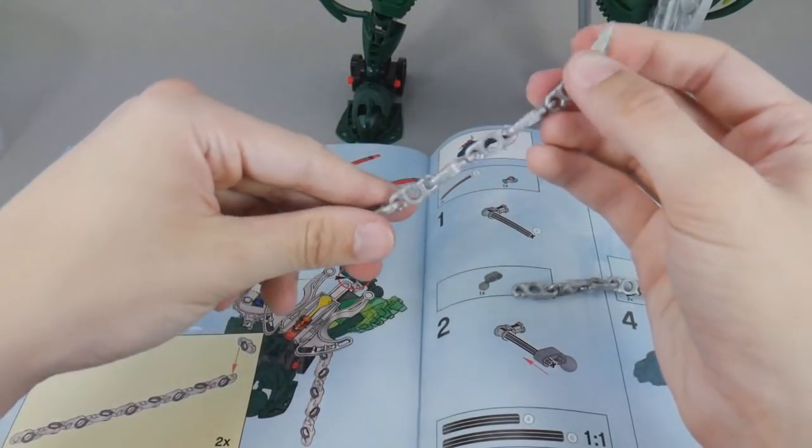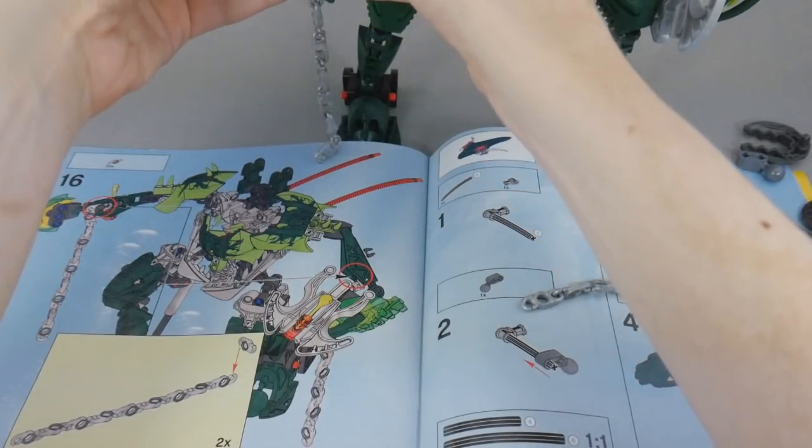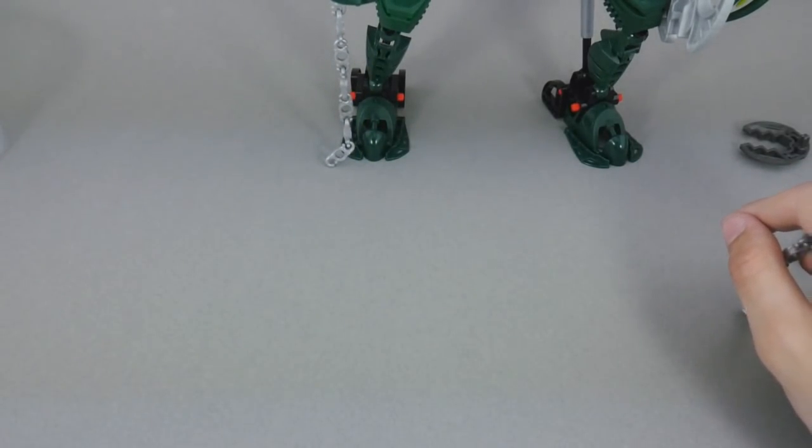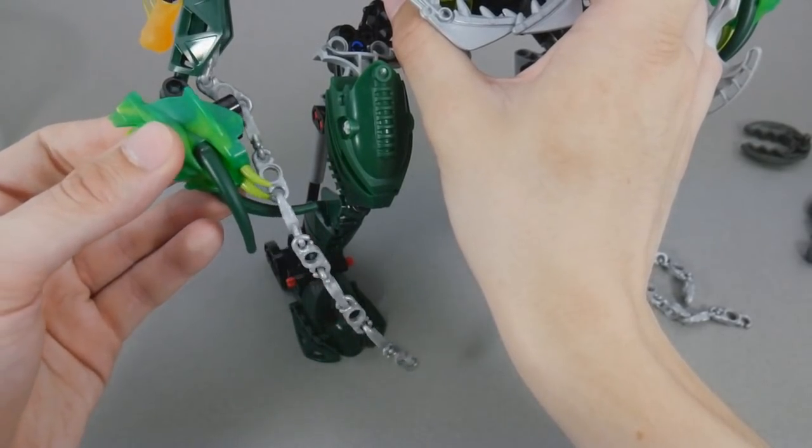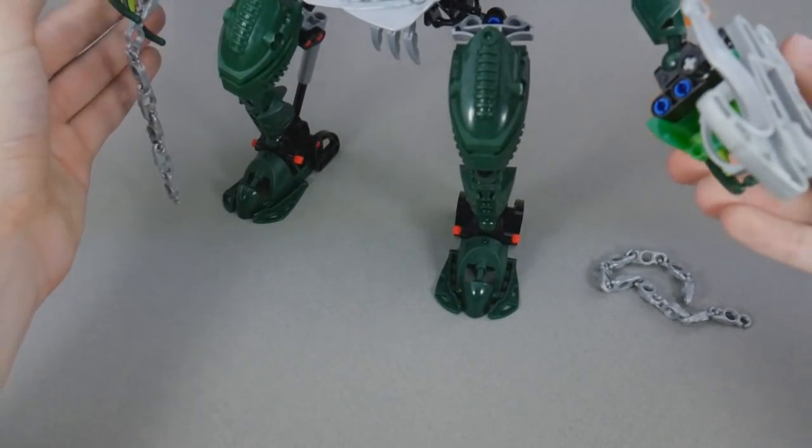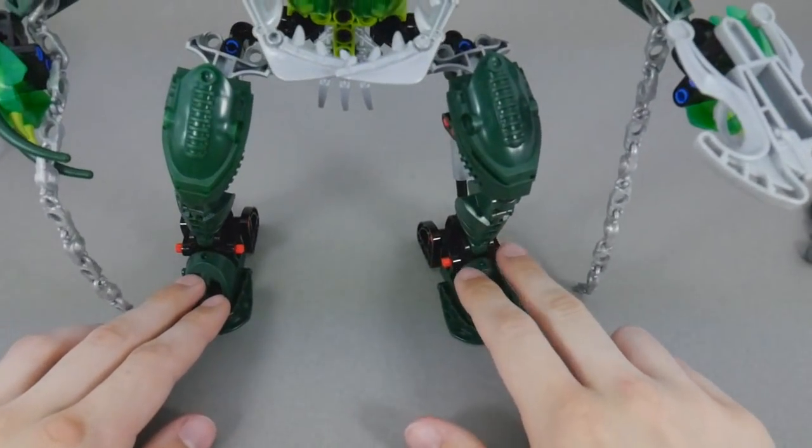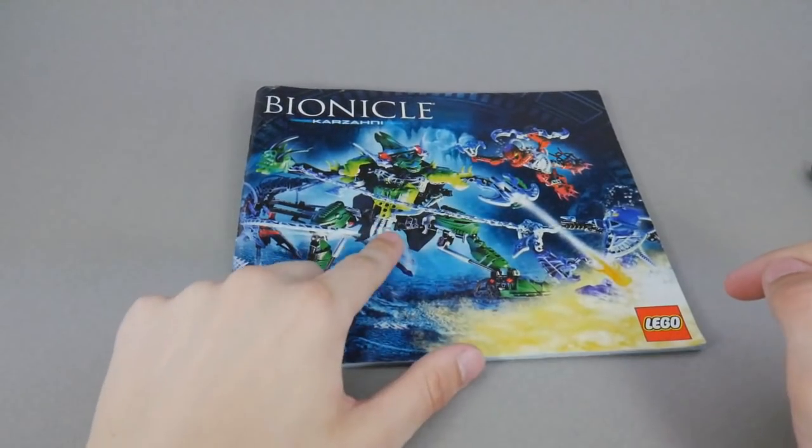No, exactly 20. Cool. You can kind of loop them between the claws here. There you go. He's got chains on his wrists. Super cool. One last time. Go over there while I build your head. Almost there. Some of the coolest parts usage and one of the coolest recolored pieces in the entire line, in my opinion, are the dark green Pridak feet.